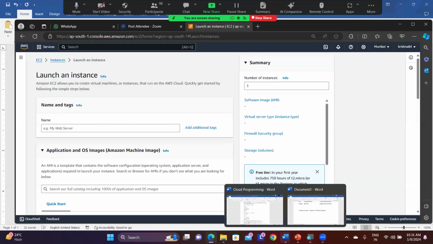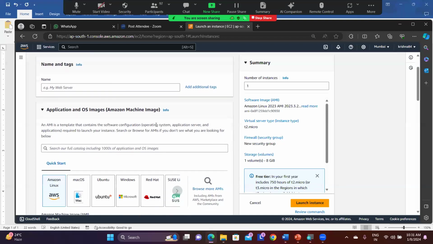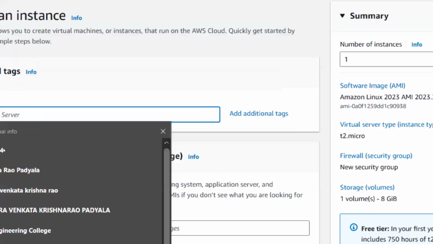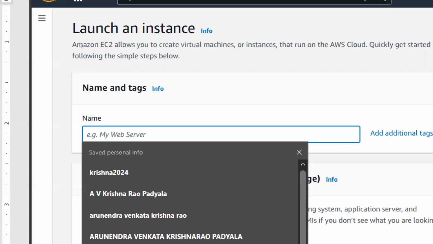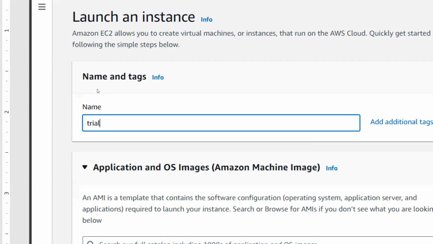So to create the EC2, you click on this launch instance button. Then it will ask you for so many other details. So what could be the name of the EC2 instance? When you click on the launch instance, it will show you something like this. Now I'm giving here a name, let it be some trial 4.